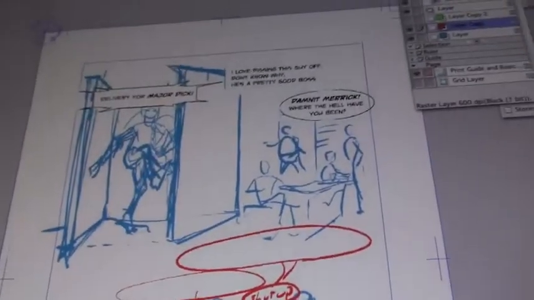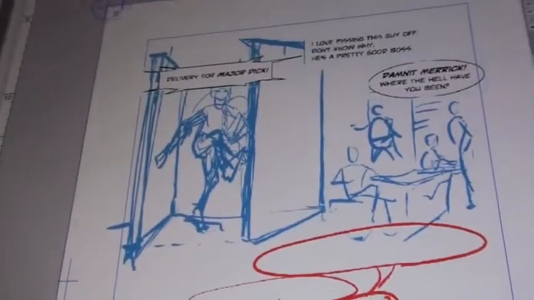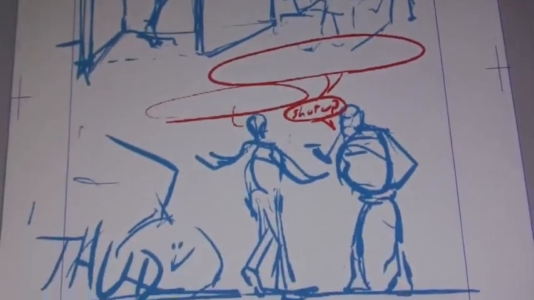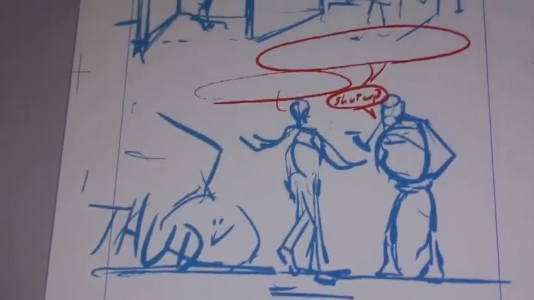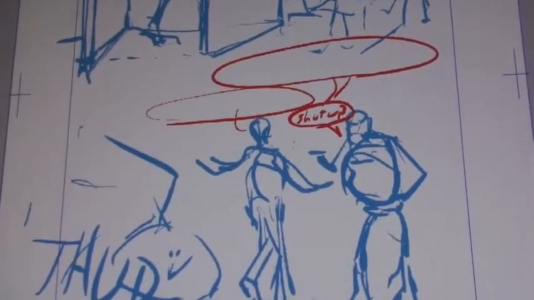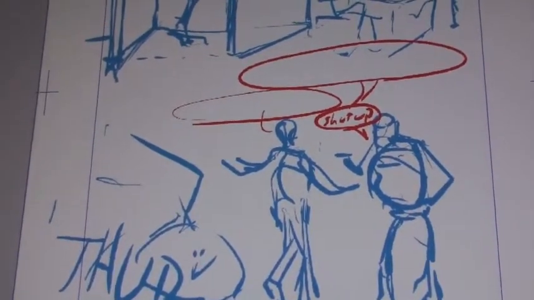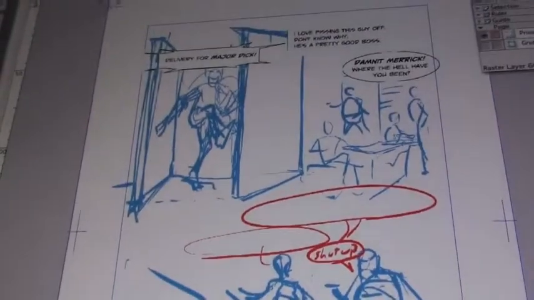And I mean, you got descriptions, you do have some problems going on here. You're talking about the big fat boss comes out of the office and this and that. And then two panels later, I think it's the panel description after this one, which I haven't drawn, you say, and the boss is a foot shorter than Merrick. It's like, shouldn't you have said that a couple of panels ago? You need to think about establishing what's going on first.